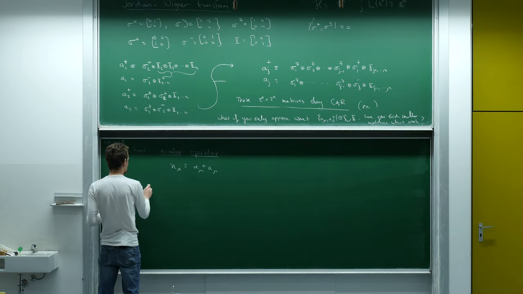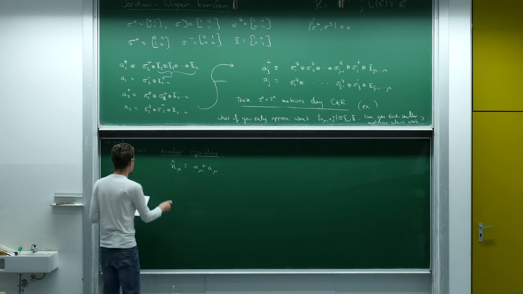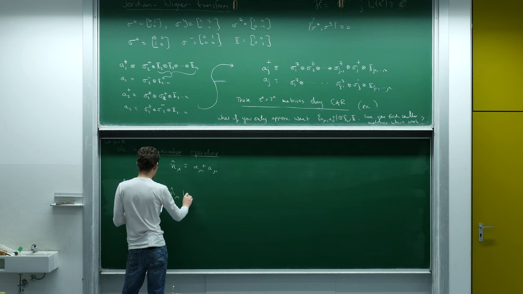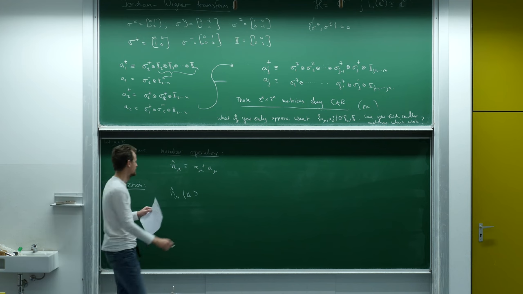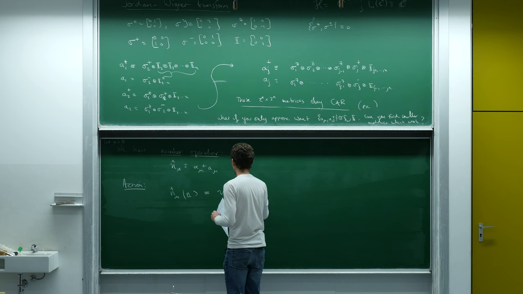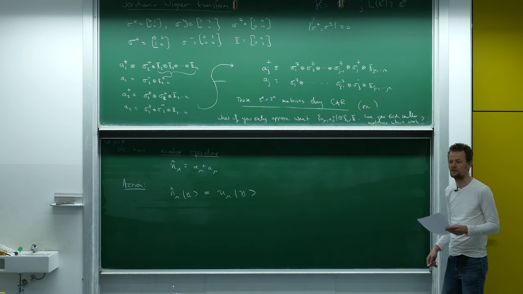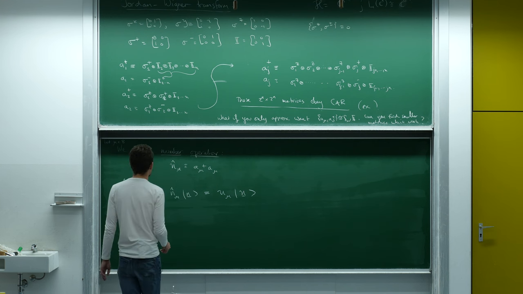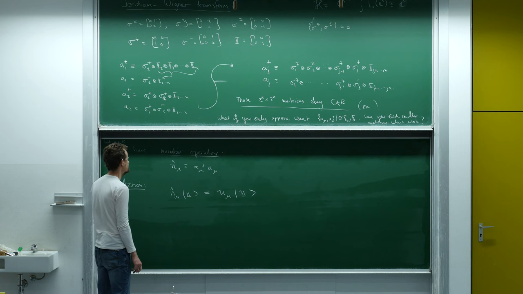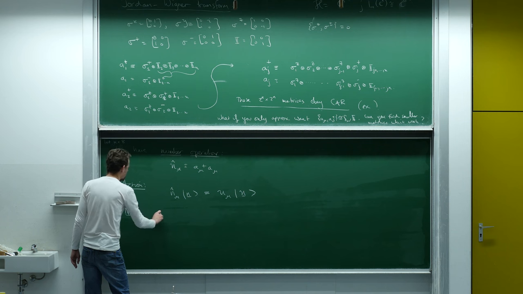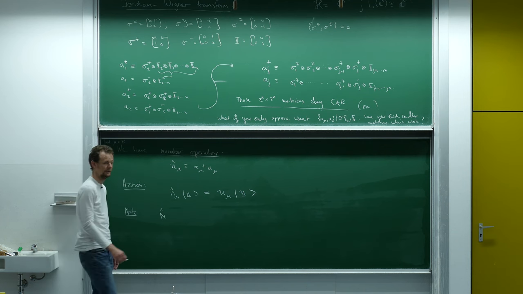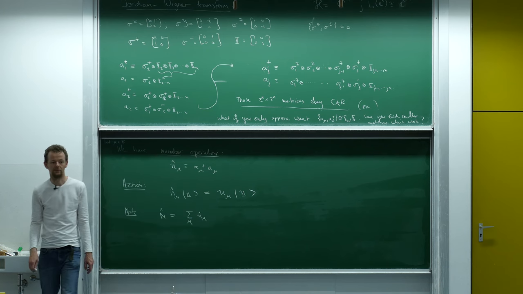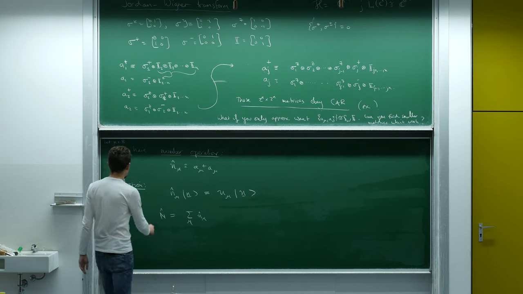And why is it called the number operator? I'll put a little hat there to indicate that it's an operator, not a number. If you act the number operator on an occupation number basis state, then befitting its name, it just pulls down the number of particles in the mu mode. And we have one final thing. Remember how I defined this n hat operator, the total particle number operator? This, we will prove in the next lecture or the one after, can be found by summing up the number operators for each of the modes. So that's a taste of things to come.